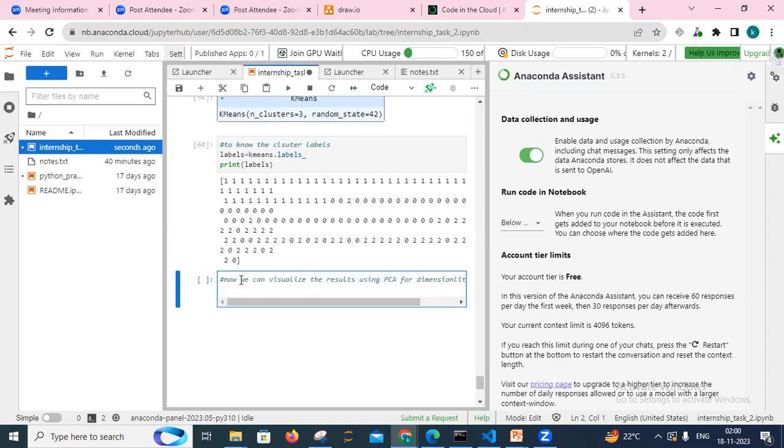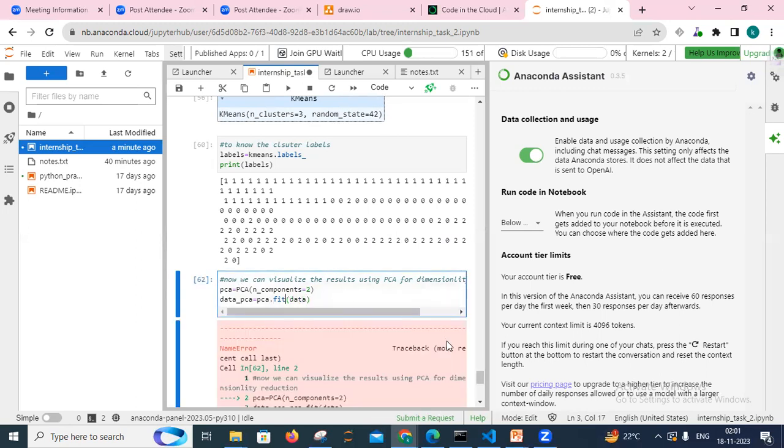Okay. And that PCA you can form with this value, n_components, that is 2, and our data_PCA value, that is pca dot fit_transform, that is data.